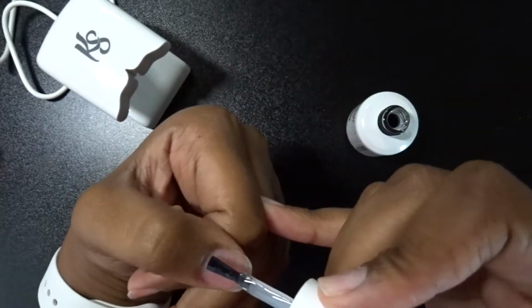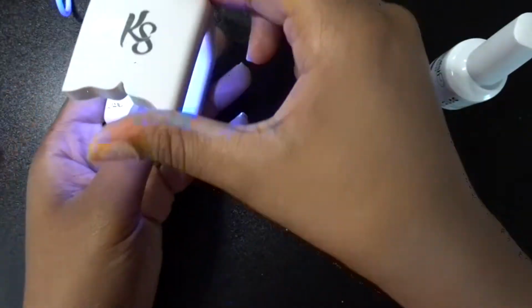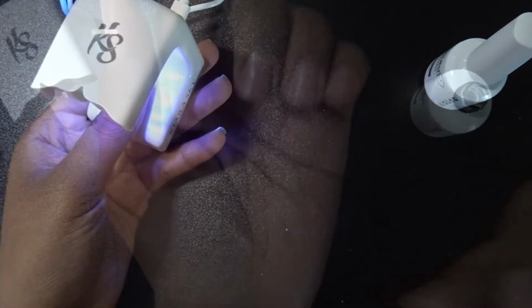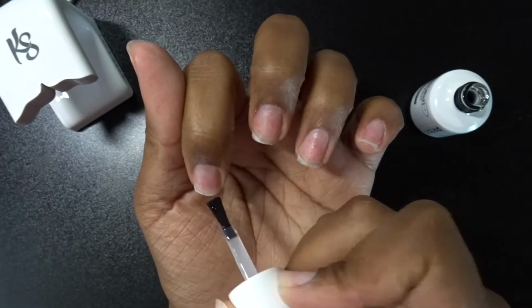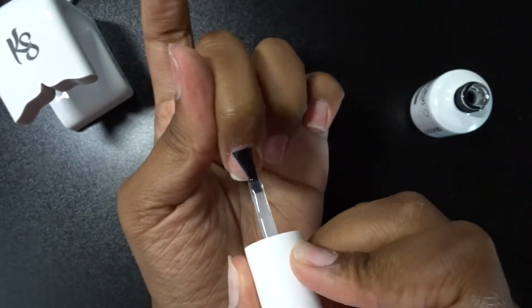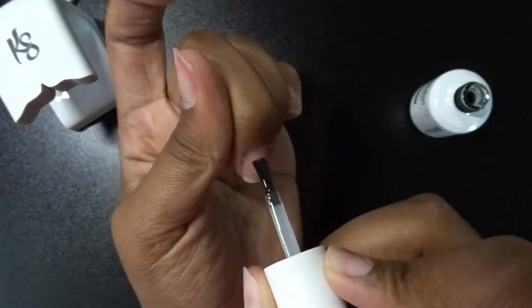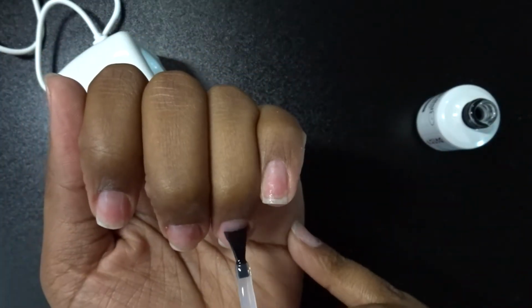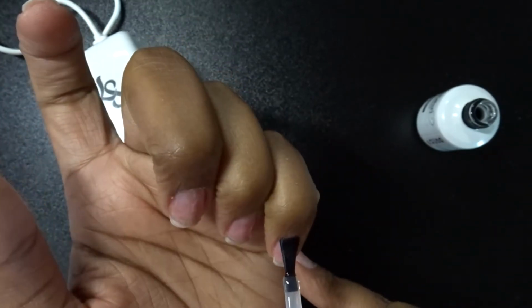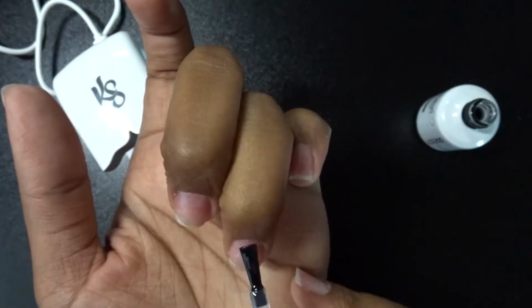So what I do now is I just apply my base coat to my nails. When I do the base coat, I am doing very, very thin layers. I don't like to cake it all up because I'm then going to go on top of this with more extend gel and the tips. And I just like to have the base layer as thin as possible. That's my personal preference, not saying that it's something that you have to do, but it is my personal preference, and I find that it works very well for me.